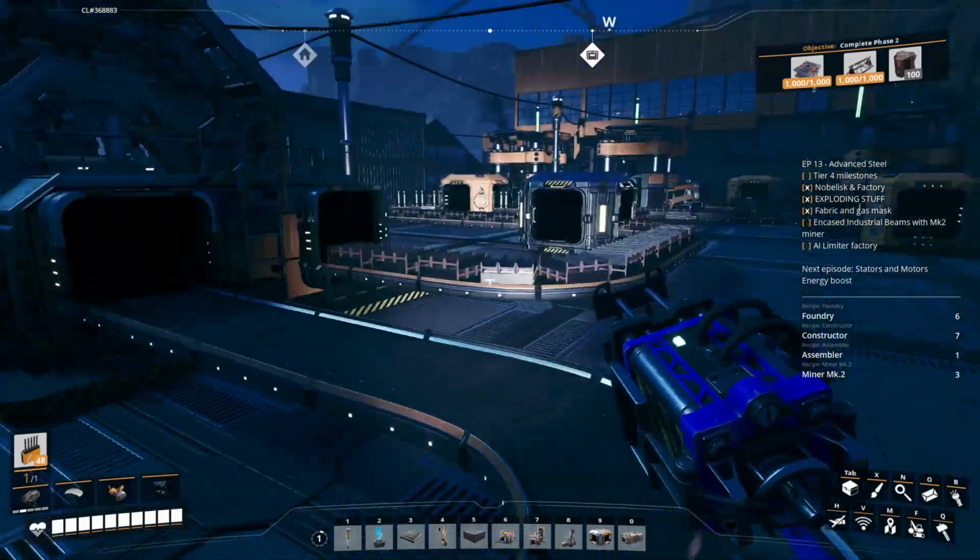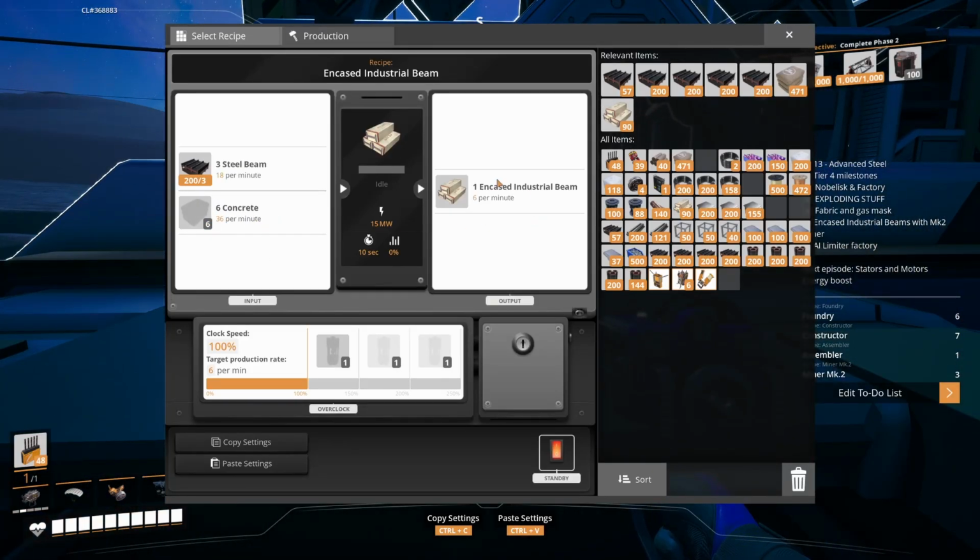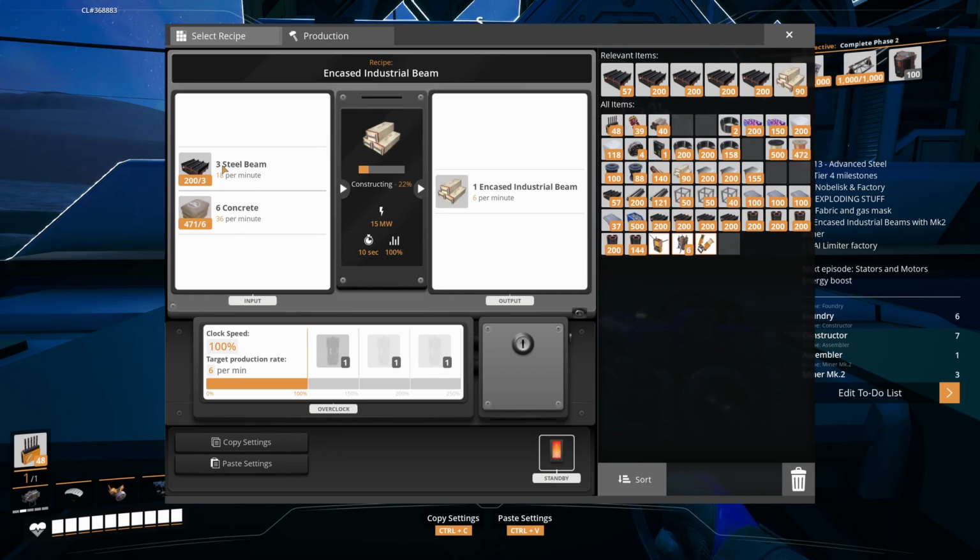So it goes here, and it's going to go into just one assembler, because one assembler takes 36 of concrete with the standard recipe of in-case industrial beams. We're going to want a special recipe for that one in the future for sure. Let's actually put some right away so it starts. And then it also takes some steel beams, 18.